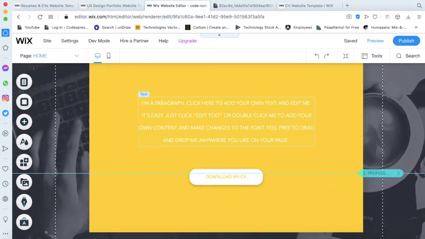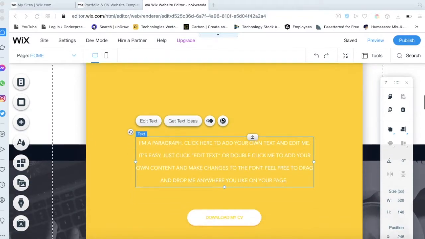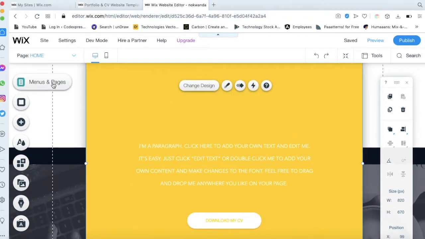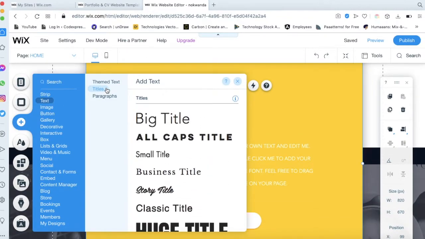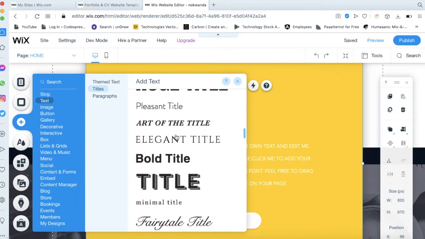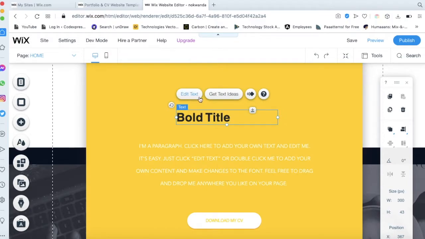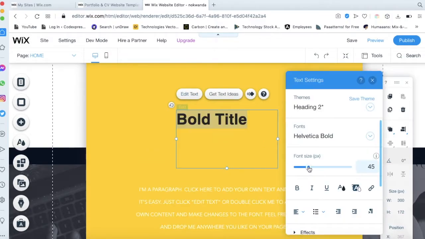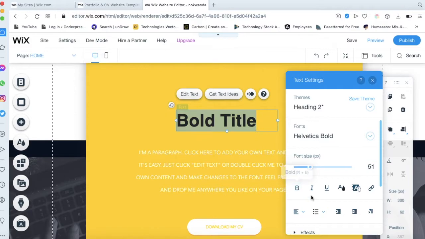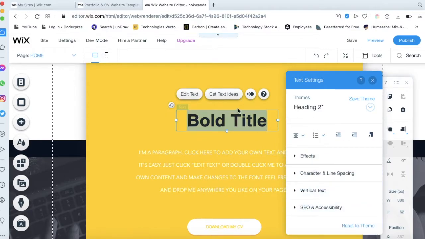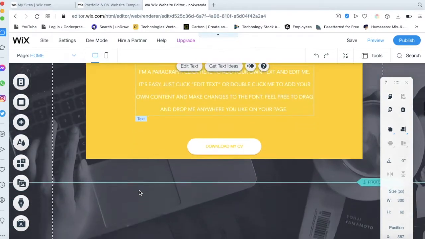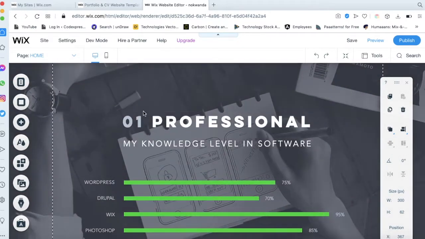Right now I'm going to add a title there and say about me. Just go to add text. Look for a title, any title. Just make sure that you keep with the design standard of the rest of the website. So change the font size there, make it centered, and say about me. This looks fine. For the paragraph, you can simply write anything.